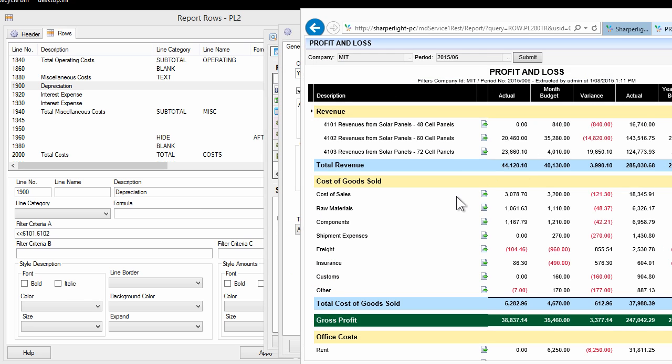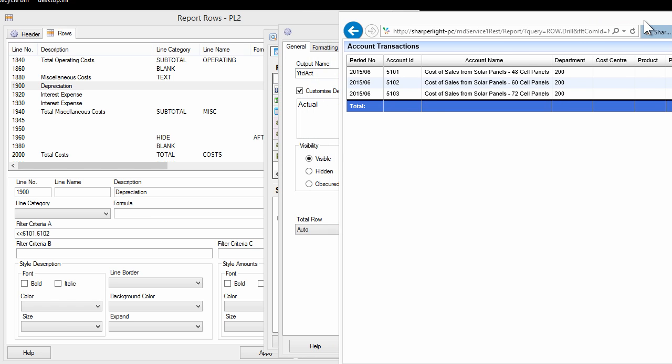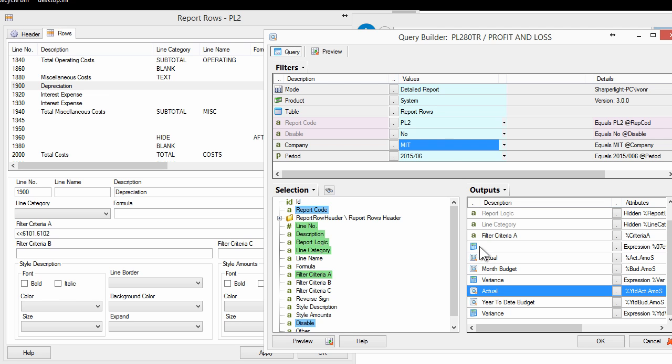You can see that this profit and loss report also has a drill through, and of course these drill throughs that will go and show the transactions behind those accounts only appear where it makes sense. So we don't have it on the total row, just have it on these rows here. So if I click on those, for example cost of sales, you'll see that the total will add up to that particular row. So how that was done is this expression here.